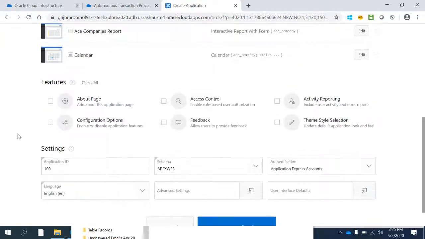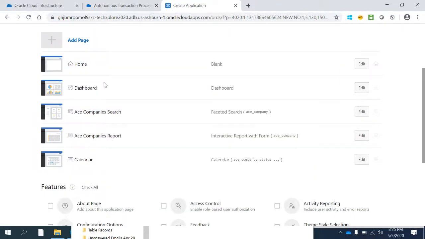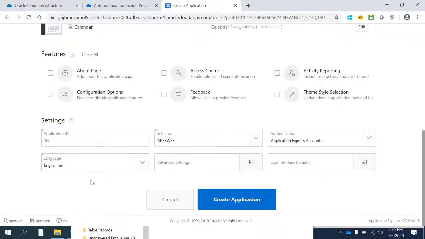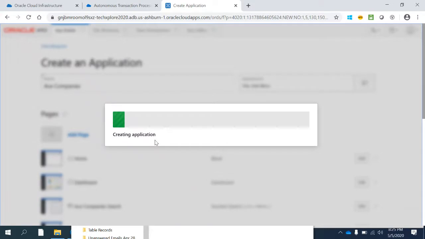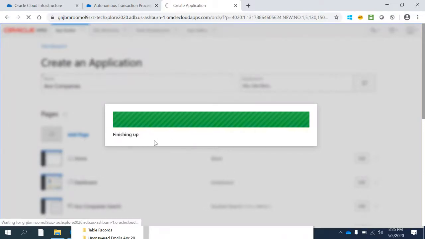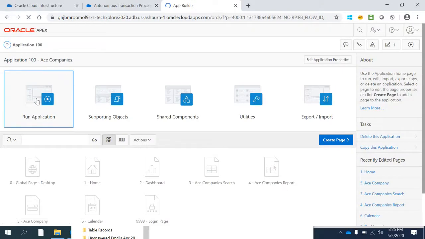It's really rapid. As you can see here, it created rich visualizations of data. We have the dashboard, which I'm going to go through in more detail later. Let's just hit create application. It's now creating the application for us. And once this is done, we're ready to launch the application. It's already live.